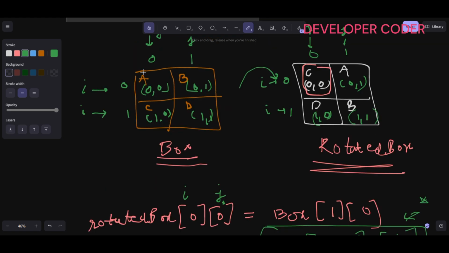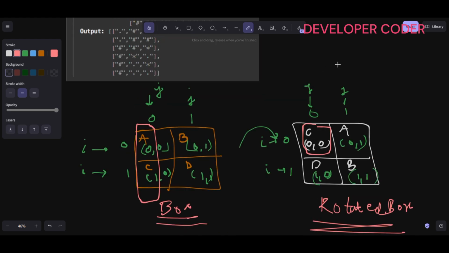If you see carefully, see this column. This column is nothing but J. In this same column we have A and C. Now see this row.